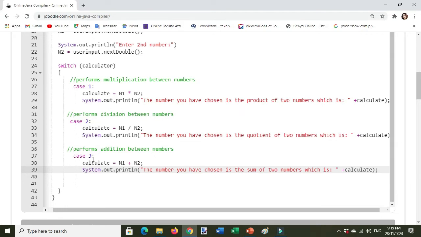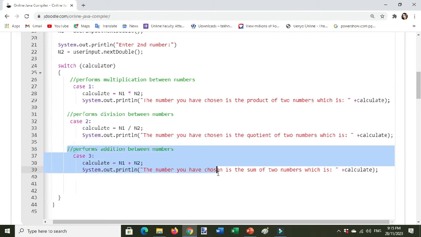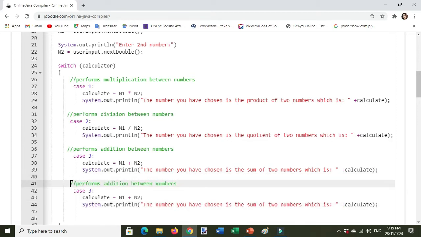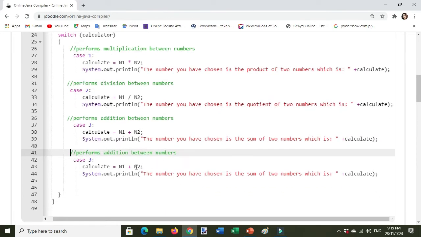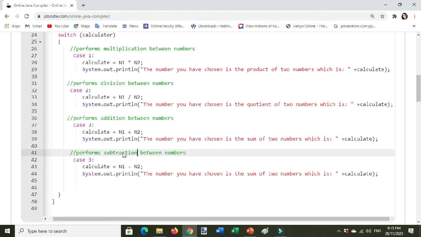And then for the last case, highlight again to copy, okay, Ctrl C, and then Ctrl V, and then this is now subtraction. Okay, perform subtraction between numbers.